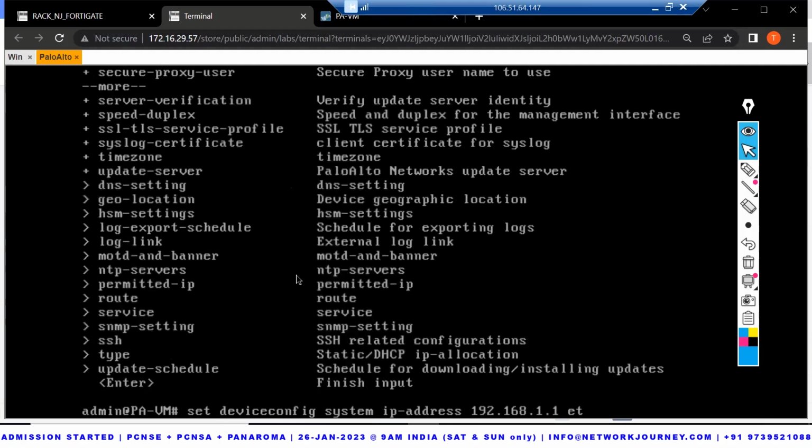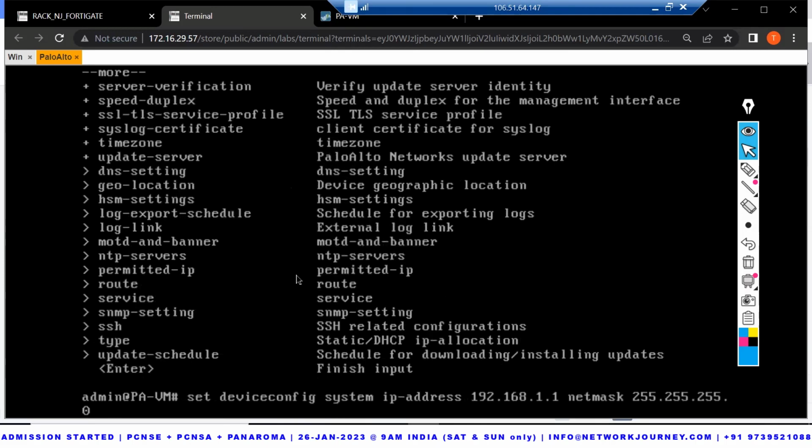Okay, net mask: 255.255.255.0, and you have default gateway. In case you have a default gateway, let's say you are behind a router or a switch, which is the gateway for your network you're configuring, you probably can give a default gateway. In this case, probably you don't have to. If you don't want a default gateway, if something is directly connected for you to access the firewall initially, something like this.